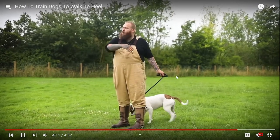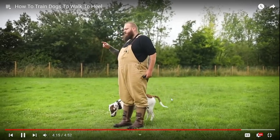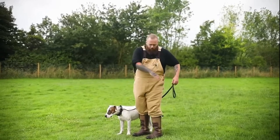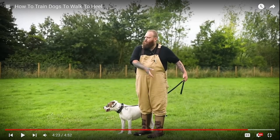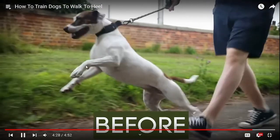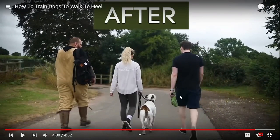They always put the accountability on the dog. You need to put the accountability on the person. When you're out on walks, it's just a 'hey buddy, drop back in' — but it's not just that, it's a correction. Food if he'll take it — and dogs will always take food. If a dog doesn't take food, they're sick, over threshold, it's not high enough value, or they're dead. If a dog won't take food from you, the answer isn't to reach for a prong collar.